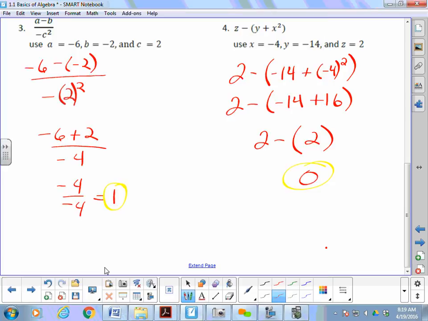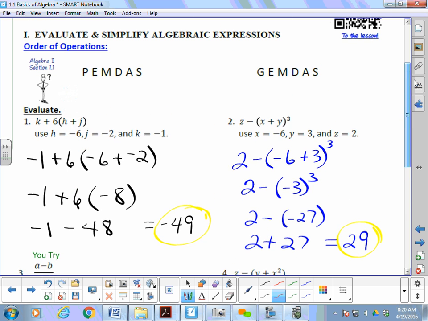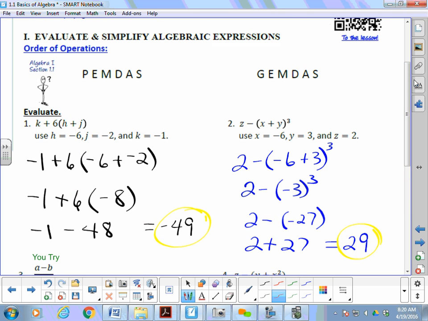Okay, and if it doesn't, then you need to check and see what you did. I don't know how many other people we had, Adam was trying to put these together before he actually squared it. You've got to remember that since it's in the parentheses with the exponent, the exponent has to happen before I combine things in the parentheses. Because inside the parentheses, here's a plus sign, right? Okay, what comes first, the plus sign or the exponent? Exponents, then adding. Okay? All right, so you got to remember that.